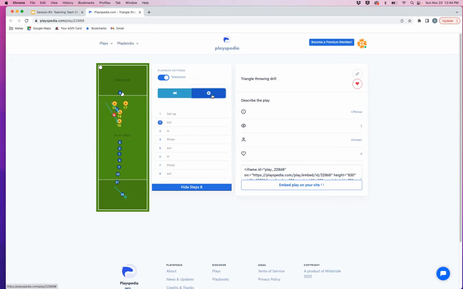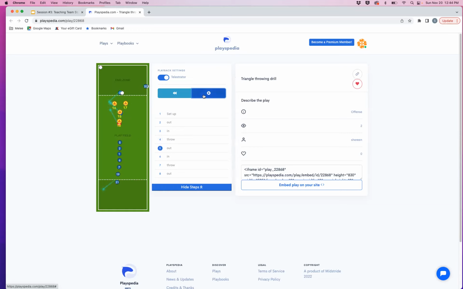So this is what it looks like. So they've gone out, this defender has gone to the furthest cone, and this back of the stack is going to cut in. The coach is dishing to the person at this cone. This marker is trying to get over and prevent this throw from happening, and this thrower is going to try and release the frisbee as quickly as possible to this undercut. And then this person runs out of the way, and they do it again on the other side.